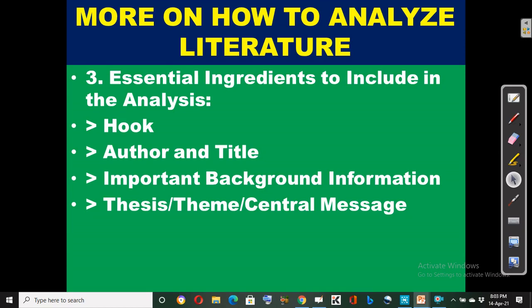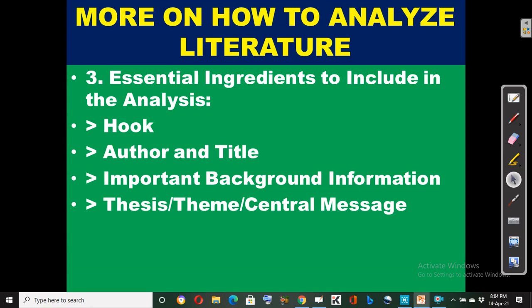This is key. And one of the things that will convince the examiner that you actually read the text is that you know the author of that text and you know the title. If you make a mistake at this level, of course, you are exhibiting crass ignorance, and of course, the examiner will score you very lowly.